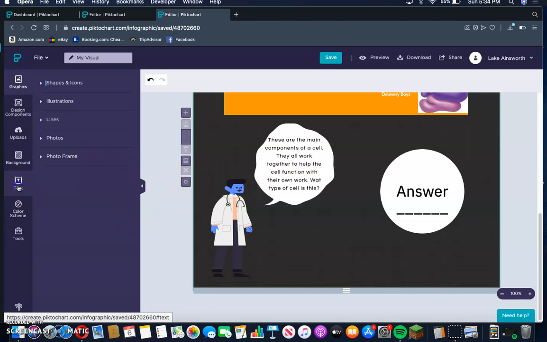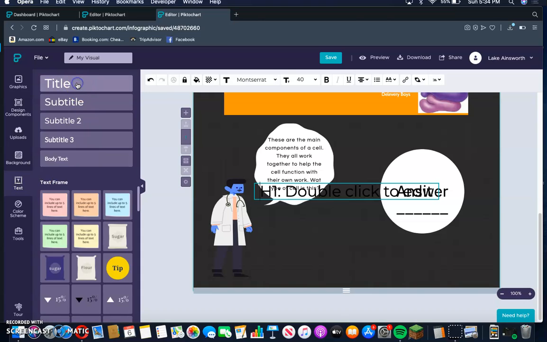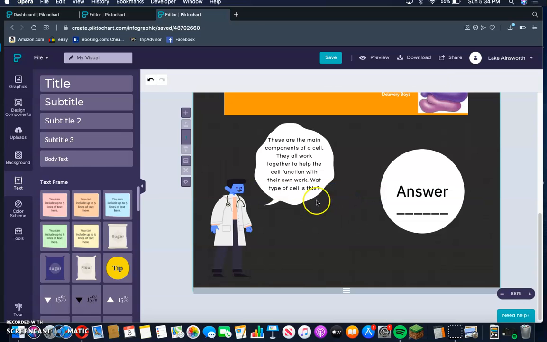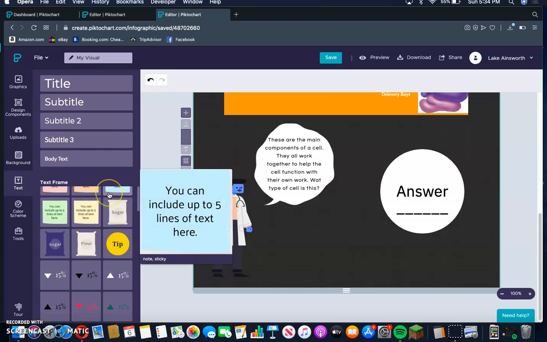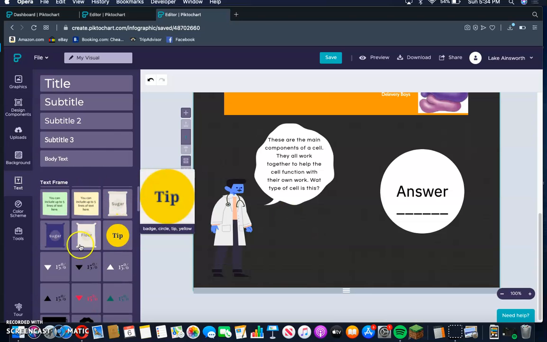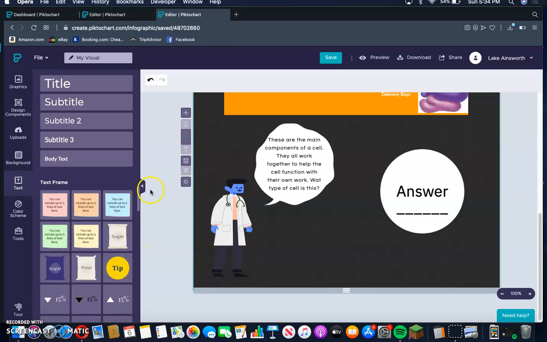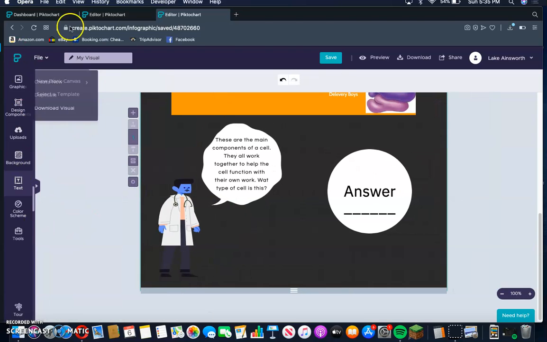And then the text box. So the neat thing about text box is that you can add different types of text box as you'd like. So you can add a normal text box like this one. If I can delete it, there you go. And it'll just show up the text only. Or you can have a text frame. As you can see, here's a word bubble, and then another word bubble over here. So if you need anything, everything's going to be found over here.